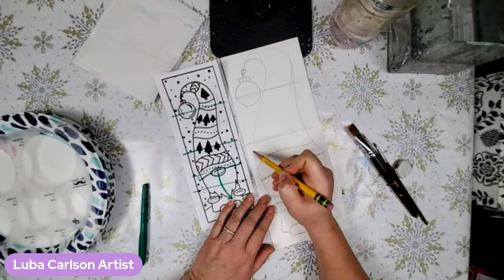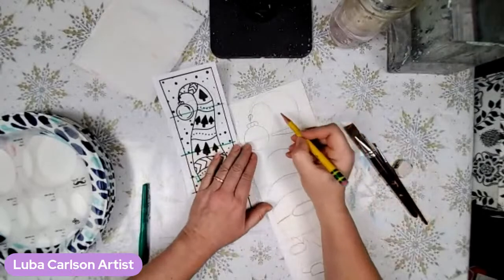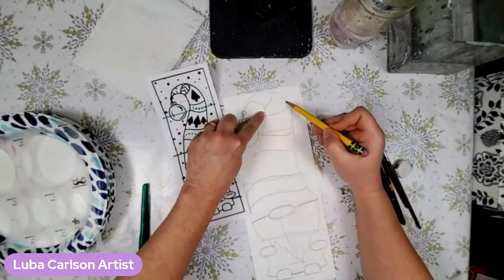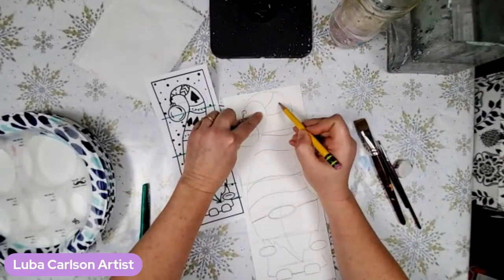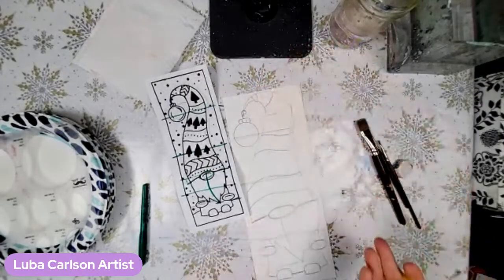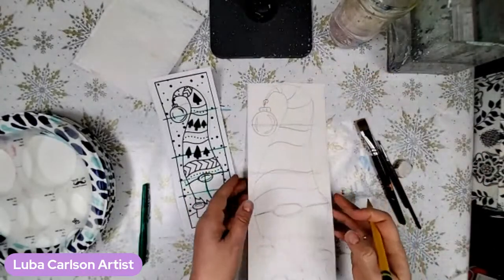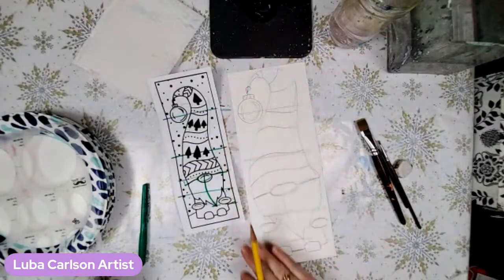So you're just going to add one line and maybe another, and then go up again and add a couple more. And then as you go up higher, your wave is going to change into just a curvy line. And then the trick here is to make sure that this side over here is shorter than this side over here because the hat is flopped, right? So make sure that these lines are not parallel, but kind of open up a little bit. And then you can add another, maybe over here, if you wanted to go that tiny, but you really do not have to. If you need a reminder that you will have some highlights on your ornament, you can always add some highlights to your ornament, okay? I am not going to add any designs in just yet because I'm going to paint this first.